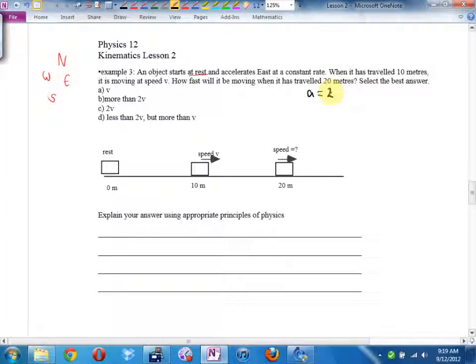Which means if our acceleration is 2 meters per second squared and our distance is 10 and VI is 0, what would VF be after 10 meters? Is there an equation that has A, D, VI, and VF in it? Oh yeah, we got the squared one. VF squared equals VI squared plus 2AD. Although VI is 0, so really what I have is VF squared equals 2AD. This is twigging me now to how I can approach this, because I think what we're really saying is that VF is going to be the square root of 2AD. Yes?